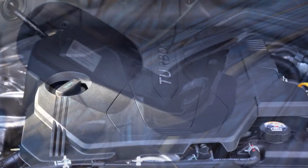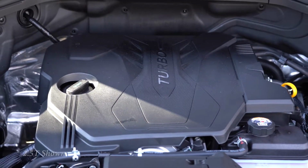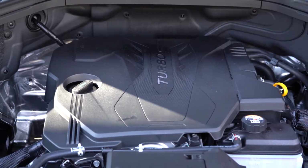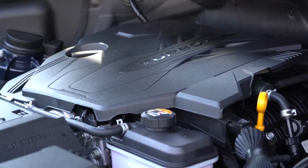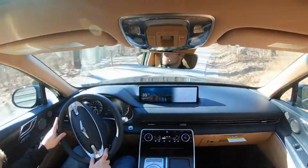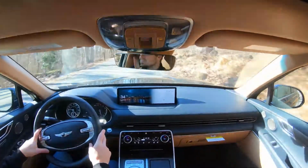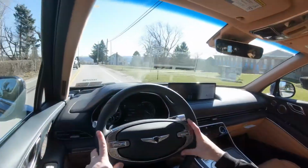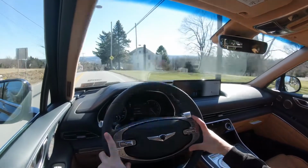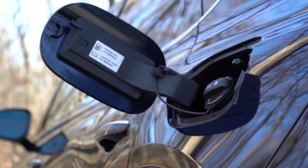But so, the other engine configuration being a 3.5 liter twin turbo V6, 375 horsepower at 5,800 RPM, 391 pound-feet of torque, available from the power band of 1,300 to 4,500 RPM, power sent to all wheels only. That is strictly an all-wheel drive configuration with that engine setup. Redline 6,200 RPM, again 0 to 60, approximately 6 seconds flat, with MPG numbers at 18 in the city, 23 on the highway, taking premium unleaded fuel.